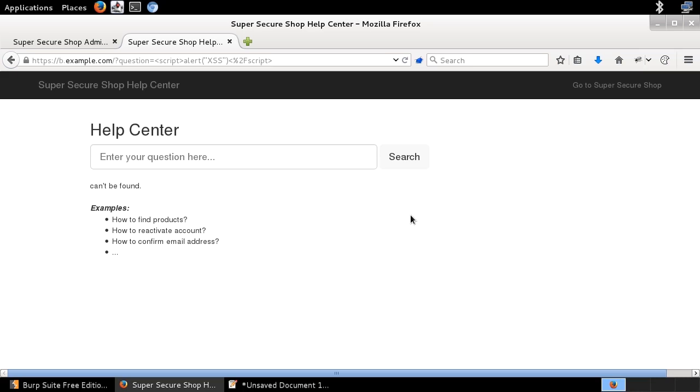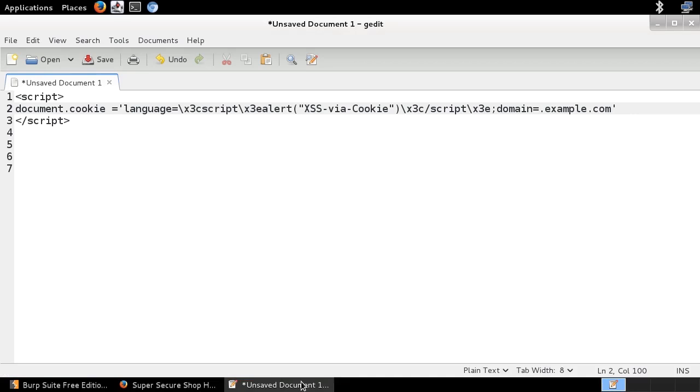So setting a cookie remotely in a cookie jar of the user. Okay. So we are on insensitive domain b.example.com, and we are going to launch an XSS attack. Let me show you this payload that will be used for setting a cookie remotely in a cookie jar of the user. So here it is.